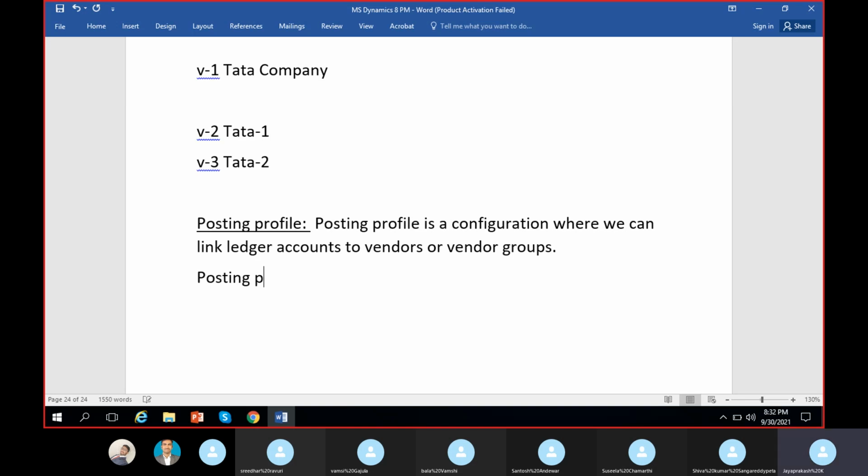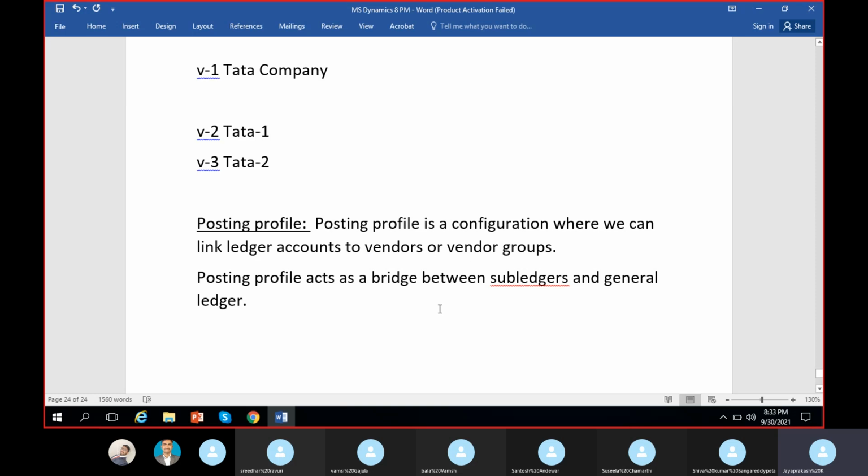And one more point, posting profile acts as a bridge between subledgers and general ledger. So posting profile is a configuration where we can link ledger accounts to vendor or vendor groups.